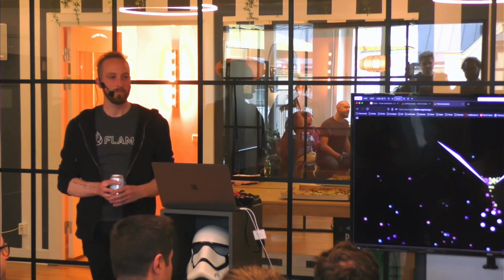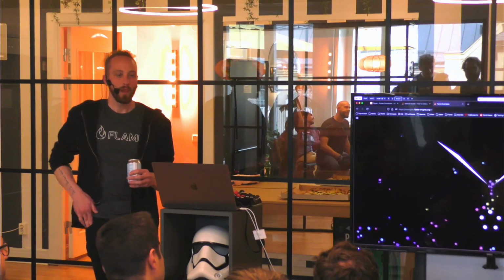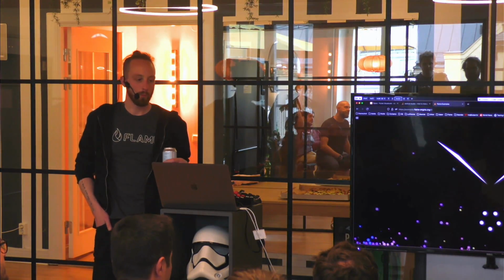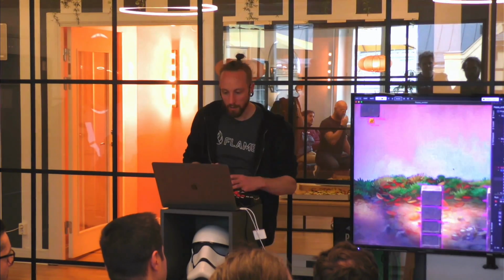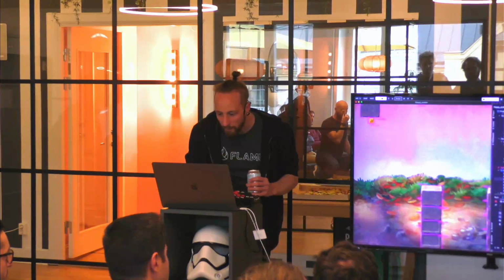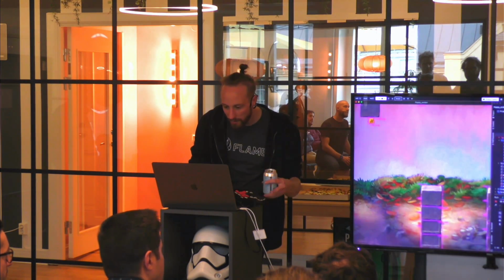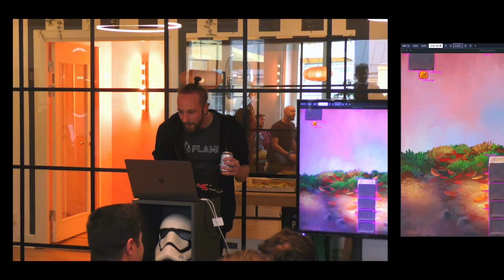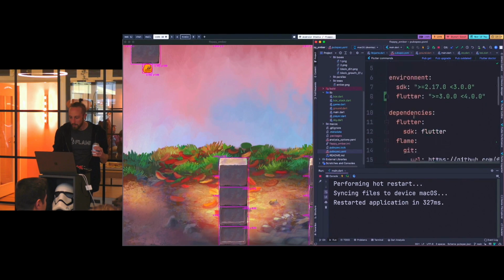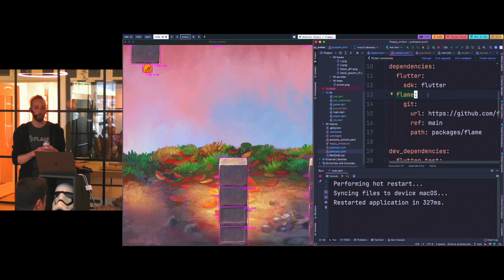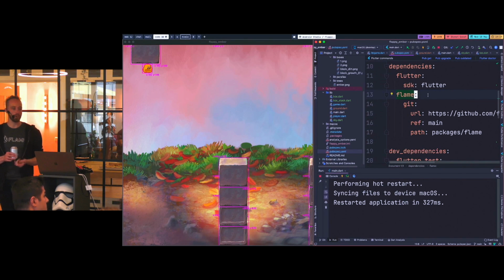Add to your project a Flutter package. Exactly. First you add Flame, just like any other Flutter package, in your pubspec file. Normally you wouldn't depend on Git; you would just write the version here, and the current version is 1.1.1. But tomorrow or so we will release 1.2. We're just waiting for one bug fix.